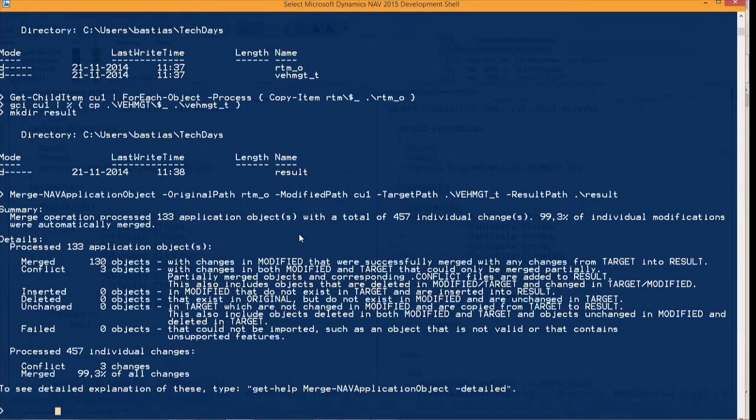We have a few options, actually, on the commandlet to handle version lists, but they're not very extensive, so let me show them. So there's a version list parameter, and you can either use it to clear the version list, so then in your resulting set of objects, all the version lists will be empty. And this might be useful if you have a process in which you only apply the version list at the later stage when you release, for instance. This is what we do internally at Microsoft. Then there's an option to just take the version list from modified, and then there's an option to take the version list as it was in target. And this is what happened here. So I admit that in most cases this is not good enough.